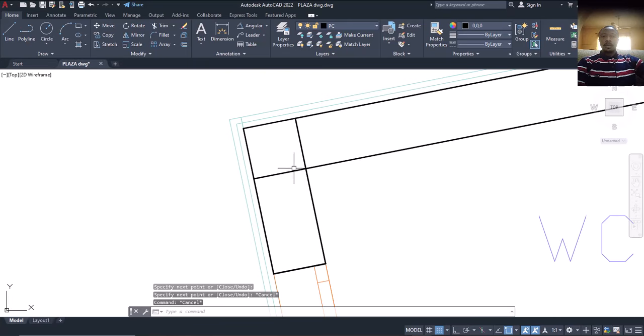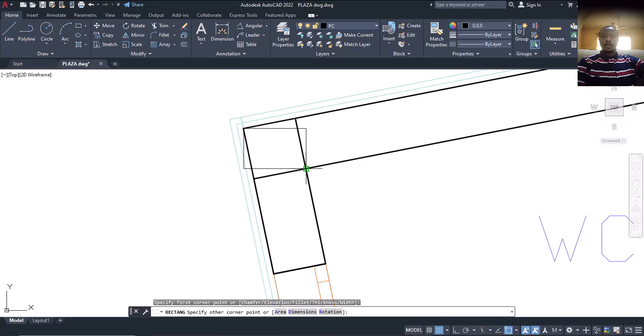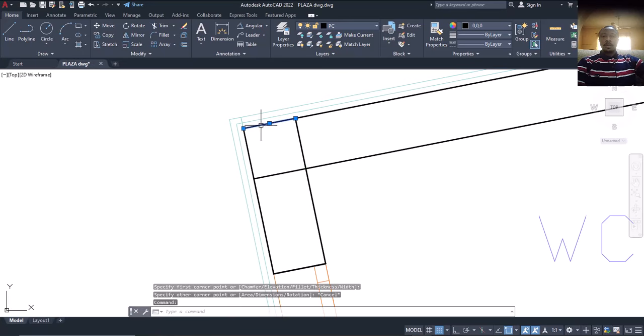You might be asking, why don't you use a rectangle to just make it? Let me show you. If I make a rectangle, it will not work because it's an incline. Can you see it will not work? All right. So if I now click here, can you see? I can have my line, and I have my line here.